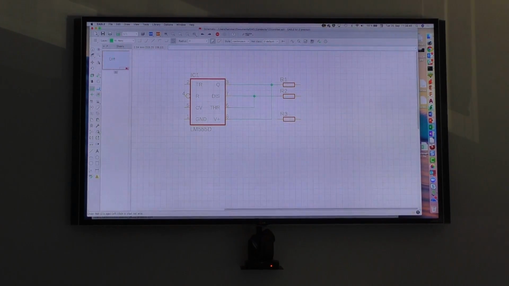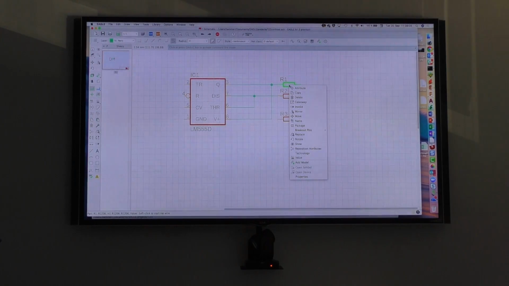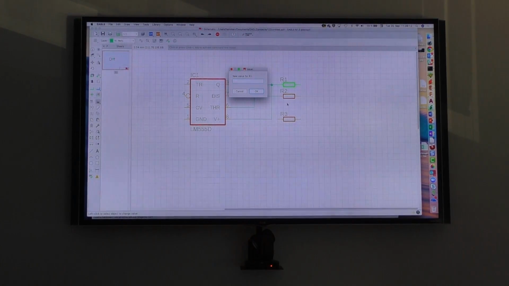You see here, we have the resistors. We don't have a value for the resistor, so we have a name, but I don't know, is it a 1 kilo ohm or is it a 2 kilo ohm or is it whatever. So that's one of the important things. So now I could, for example, do a right click onto this resistor. You see a number of commands, and there is one which is called value. Take this one, and it asks me for a value. And I write, I don't know, 1K for 1 kilo. We don't have an ohm sign, that's not the part, so you have to use 1K.